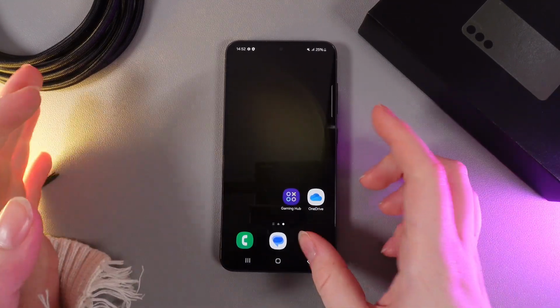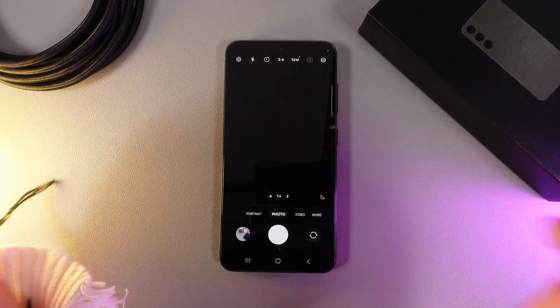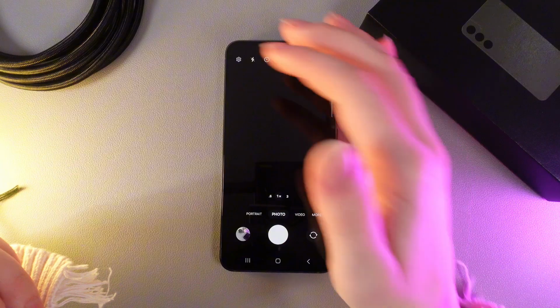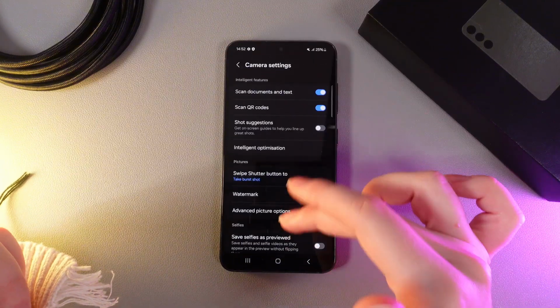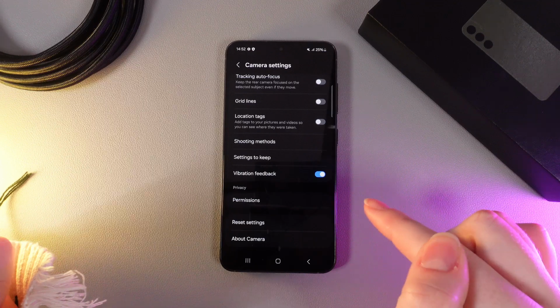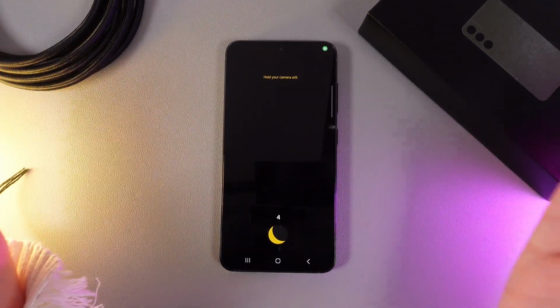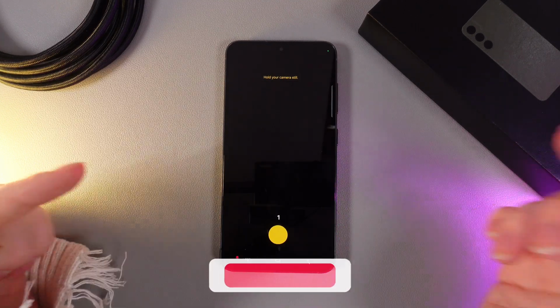But also, if you are in a mute sound and you can still feel the vibrations of the camera, we can also disable them. For that, go to the settings and here scroll a little bit lower until you'll find this setting, which is named vibration feedback. Disable it and now you can take photos without any sound or vibration.